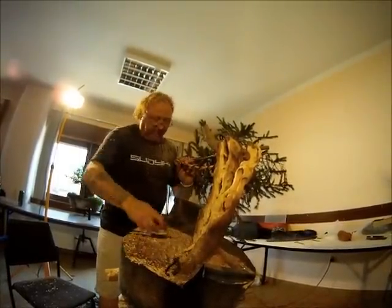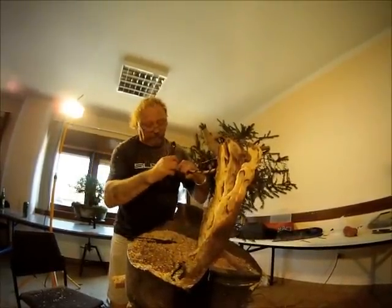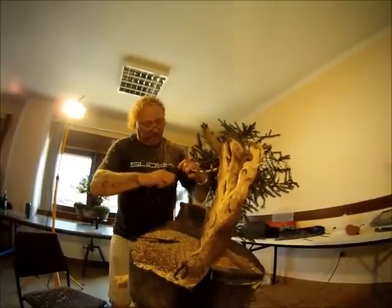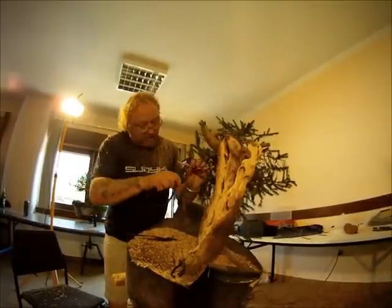The other thing is the end of the gin always needs to be split and torn. So tear it like that and then sharpen it off so it looks like it's been snapped. Okay, same with this one.